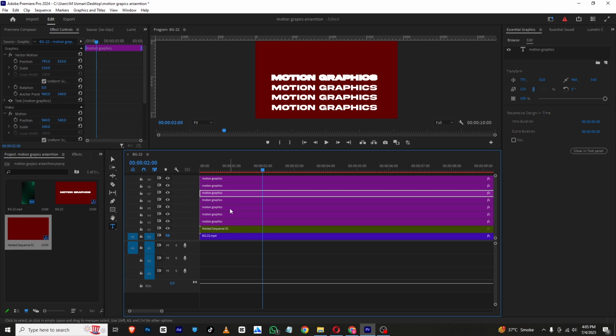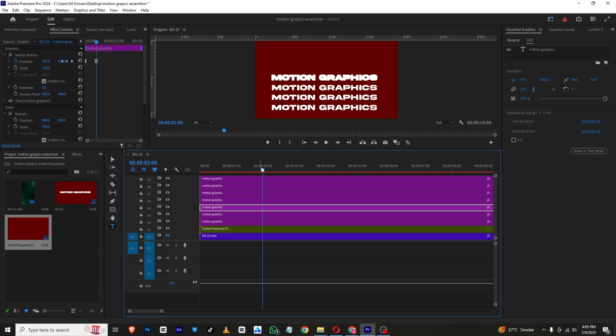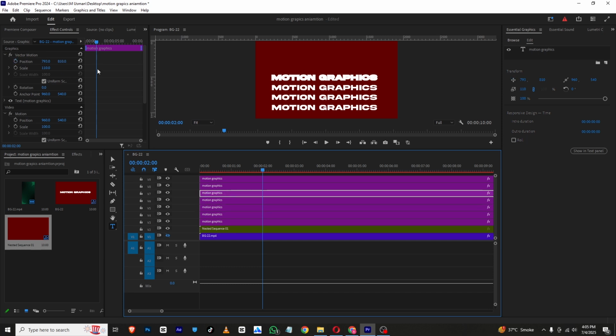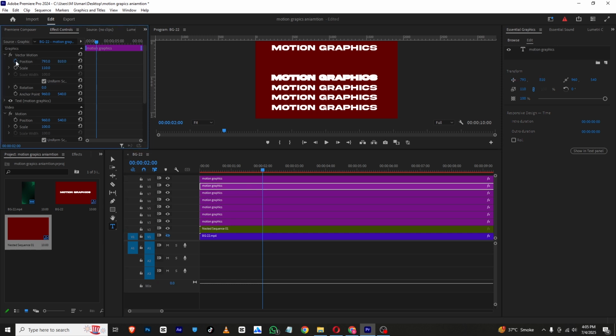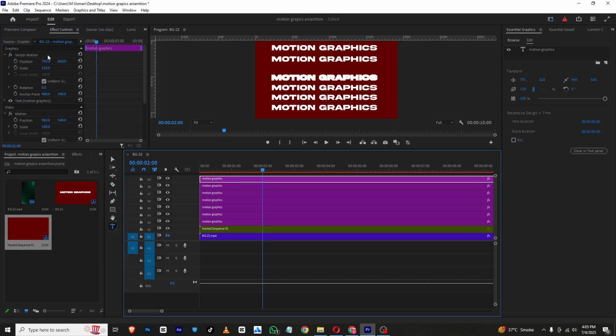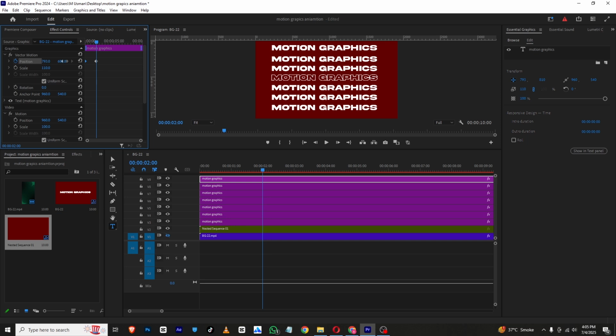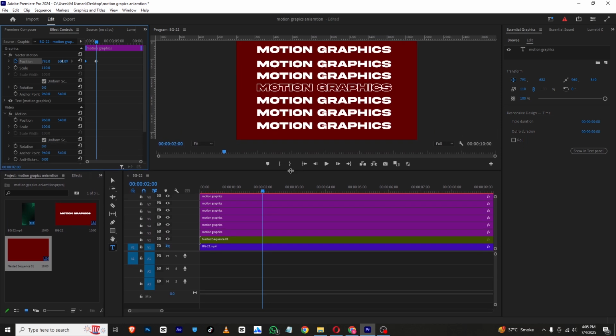So I will just select this and mark our position 2, then move here, add a position keyframe, move this to the start as well, and then simply bring it upwards like this. Then I will select this one, add a position keyframe, move this to the start and simply place it here. Again do the same with the other layer as well, so I will just make sure to hit it there, and as you can see our animation is ready.